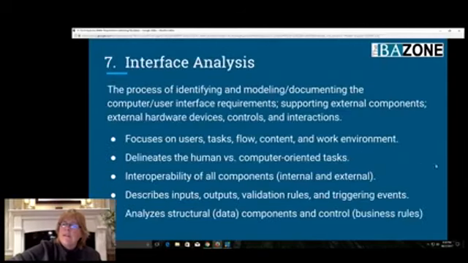Number 7, the 7th technique that we're going to look at is interface analysis. Interface analysis is identifying, modeling and documenting the user interface requirements, any type of supporting external components or external hardware devices, controls, or interactions. From the user's perspective, you're going to focus on their tasks, their flow, the content, and the work environment by literally stepping through that interface.